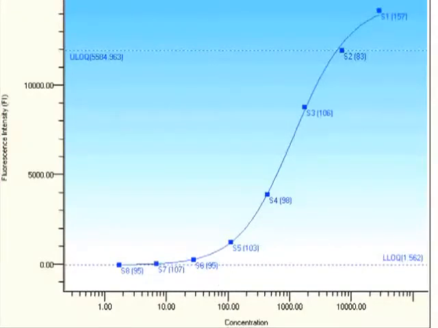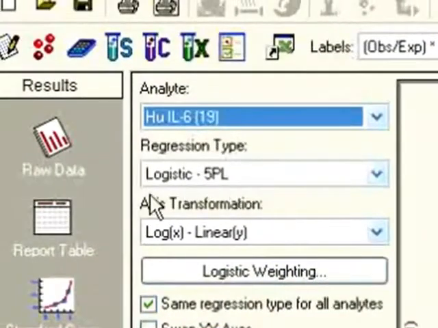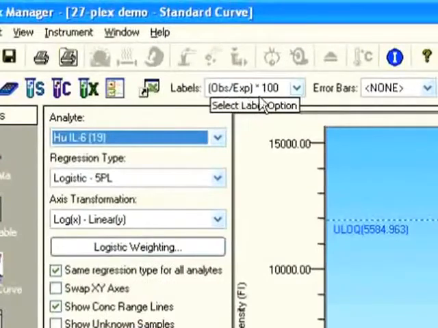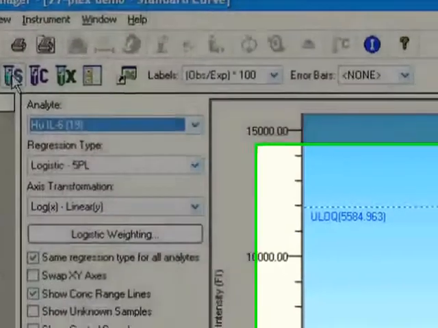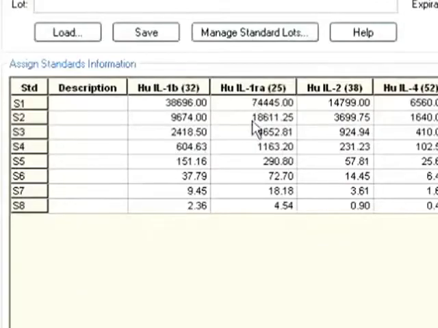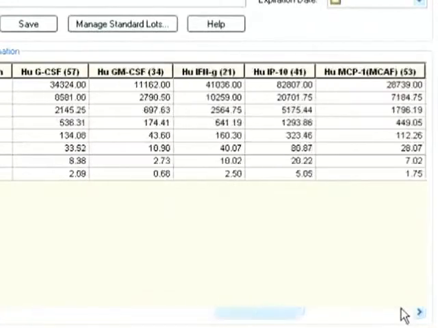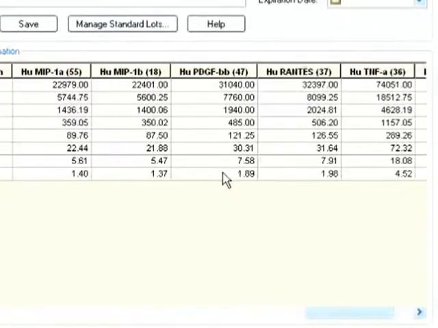Now, when we look at standard curves, especially when we're using a 5PL logistic regression on these standard curves, the way to qualify a standard curve is by the observed over the expected times 100. Just to explain this quickly, the expected value of a standard curve is actually the values that we programmed in for each analyte for the standard. We have all 27 analytes where we told the instrument what the concentration of each was.